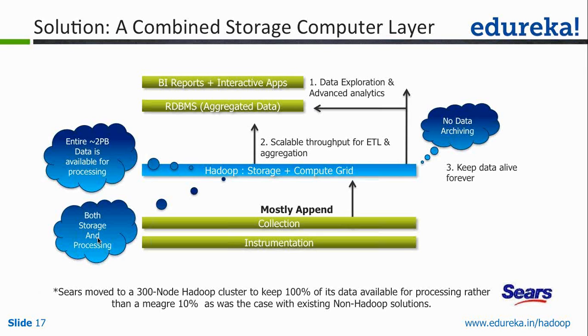With Hadoop you are now able to utilize your complete raw data for analytics, as compared to the earlier system where you were using only 10% of that data. The performance of reading data will be discussed further. The crux is that because of the limitation of not being able to retrieve data fast from a storage grid, companies had to archive most data and could use only some of it. Hadoop has solved that problem and you have the complete data available for analysis. Security in Hadoop will be covered in a later class.